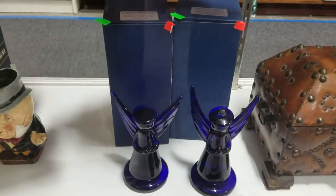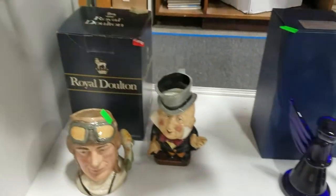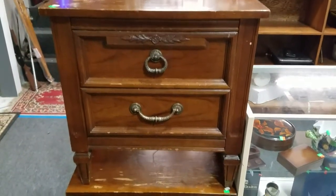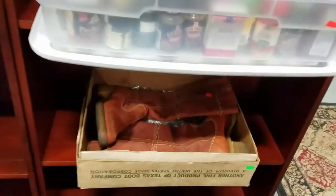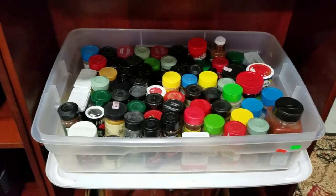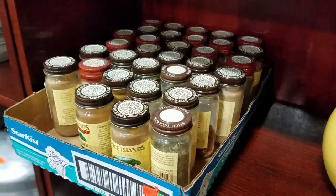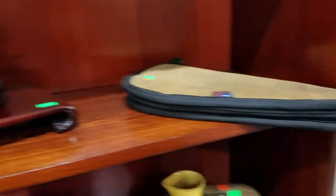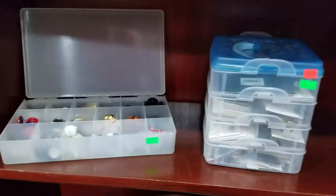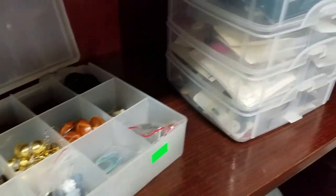Some blue glass bed ministers with certificates of authenticity and original boxes, some Royal Doulton Toby mugs, lacquered oriental trinket boxes, a pair of commode brand night stands. There are some used leather boots by Texas Imperial Boots. We have a huge lot of spices, and all these Spice Island spices. There's a pistol case, a nice little figure with stands, some bathroom rugs, and a great lot of sewing buttons — one lot is full of mostly all new sewing buttons.